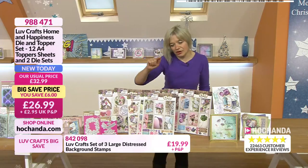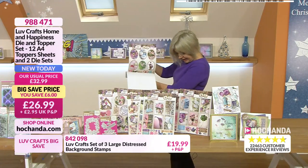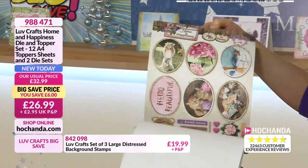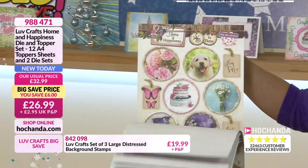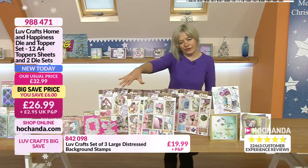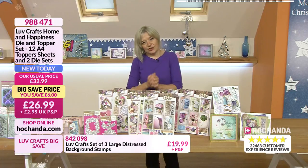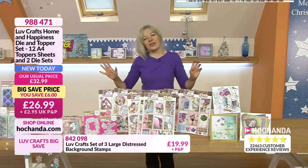Absolutely beautiful. You have got so many toppers. Now, I've just shown you one each of these, but you're getting two each of these, aren't you? And each one of those is crammed with toppers. And there's something for everybody. Dog lovers, floral lovers, the boys, the girls. That is fabulous. If you would love to go for this one, it's 988471. That's your item number. Just £26.99. That's your price. All part of the big save.